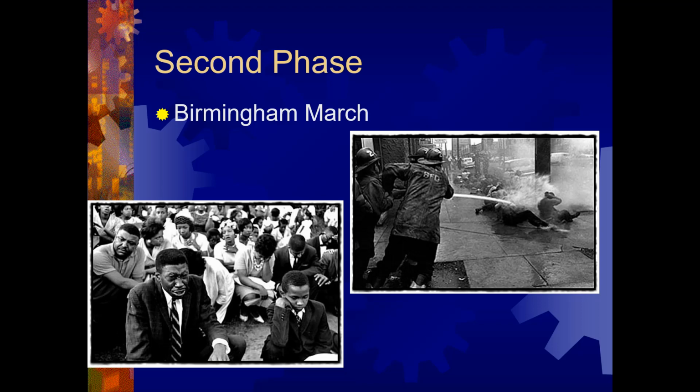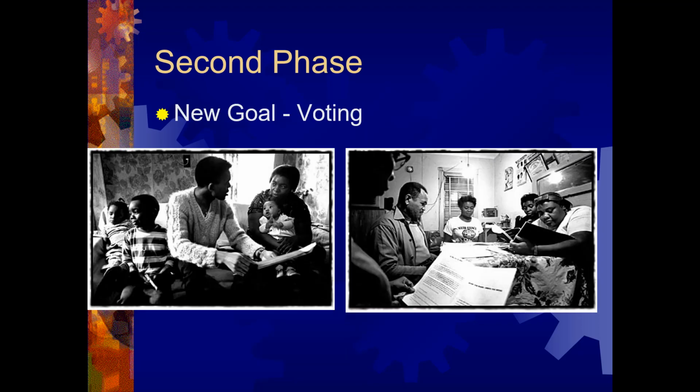So one of the things that came out of the early activism by the students, including the sit-ins and the freedom rides, was their growing realization that just working on desegregation wasn't really getting anywhere, and that desegregation alone was not going to help. So they began to shift more towards a new goal of political equality. And so they were going to be pushing for the right and access to the vote.